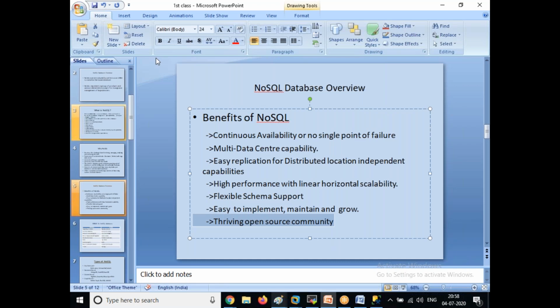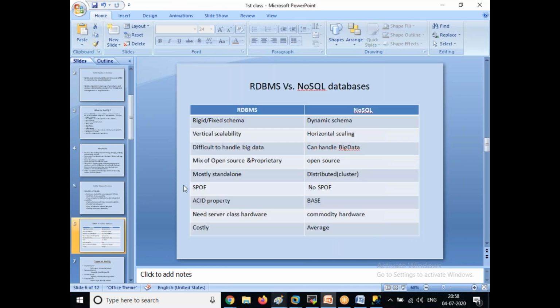You cannot get a cheaper price. They charge a lot. If you run one Oracle server, with Mongo you can run 20 or 50 servers also. It all matters how big your Oracle server is and how many cores you are using. But RDBMS licensing is not cheap, very costly. NoSQL gives you flexibility. They give you the open source edition where you can use almost all the features, except a few like encryption. If you don't use enterprise, you cannot do the encryption.